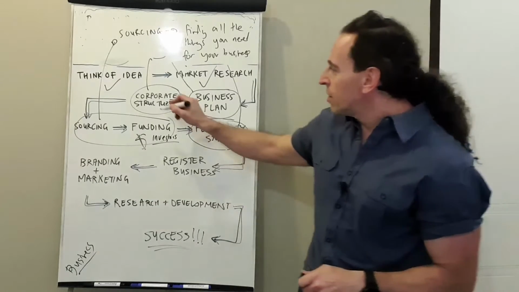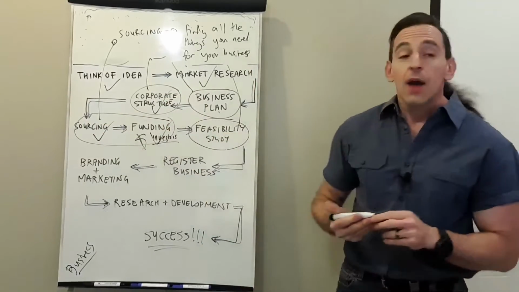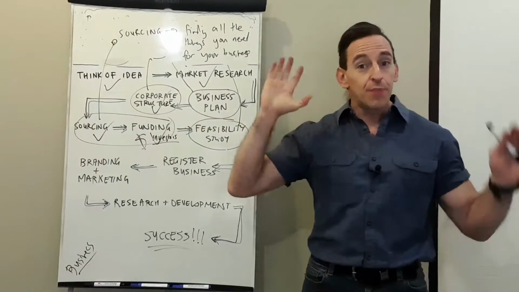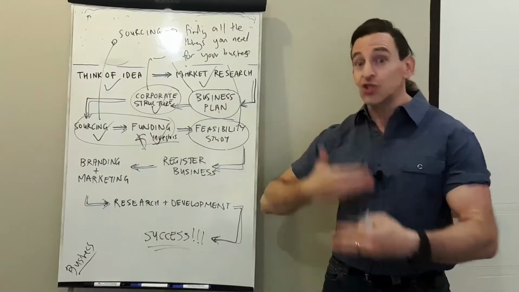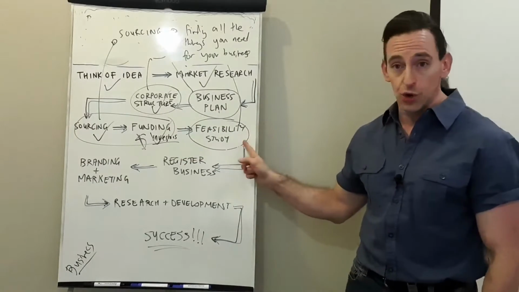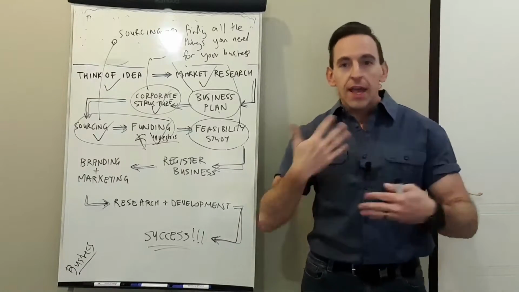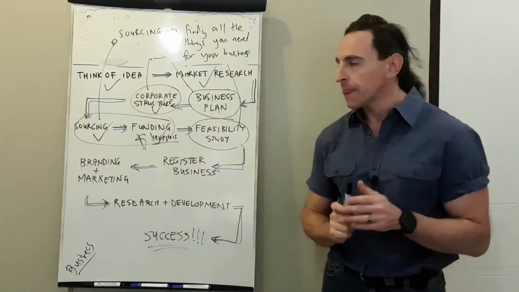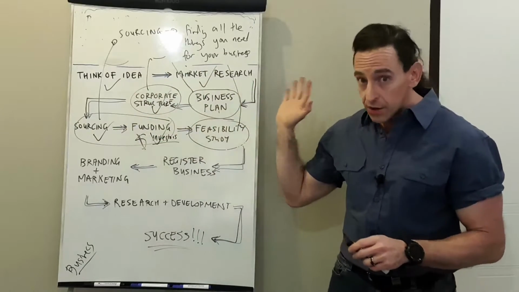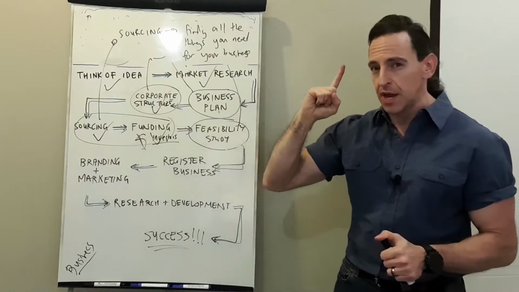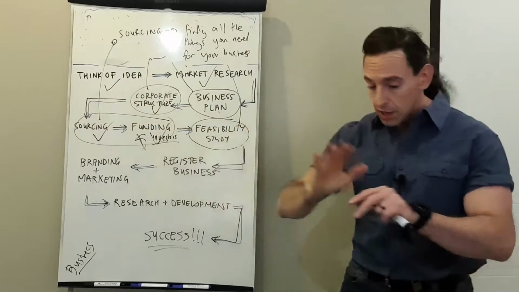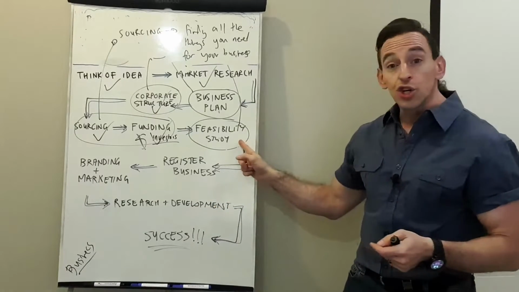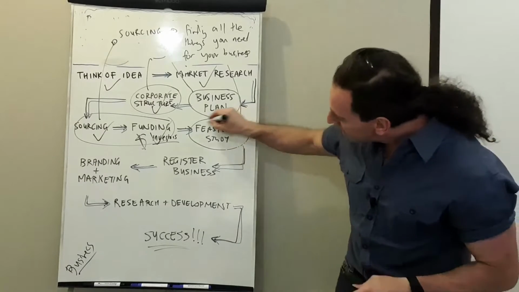So we've done now our corporate structure. We've sourced, we've funded, we've thought about where we're going to get the money. We've done all the research, and now we have to again say, before we actually take the money and start running the business, should we do it? Remember, feasible means, can I make this successful? Will it work? And it's very important to ask that question again, because now that you've done all this research and you see what is going to happen, you've done the business plan, you've seen the future of the business. It's all on paper, which means it's not happening yet. Should you do it? So always ask the question again, should I do it?